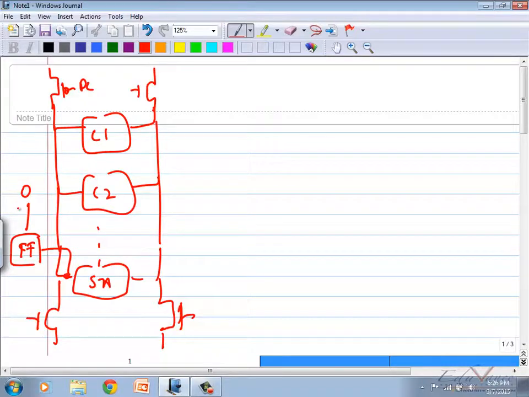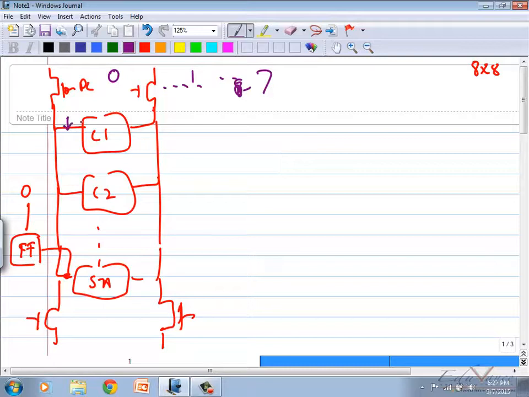Understood? Yes or no? Now in your project you are doing an 8x8 SRAM memory. 8 bytes. You are doing 8, right? Yes, 8 bytes. 1 byte is what? 8 bits. So you will have 8 such columns: column 0, 1, 2 up till 7. So totally you will have what? 8 sense amplifiers. Yes or no? Everybody is following me? Correct? Yes or no? 8 sense amplifiers with 8 outputs. Understood? Yes or no?